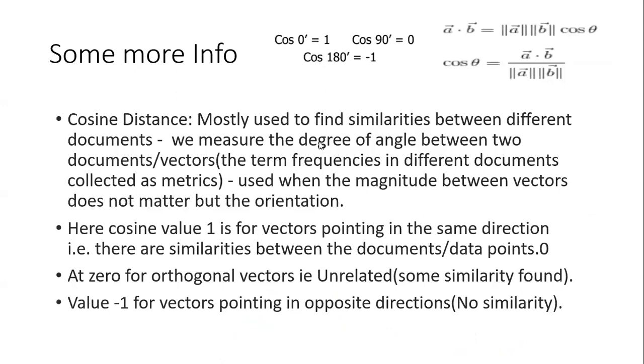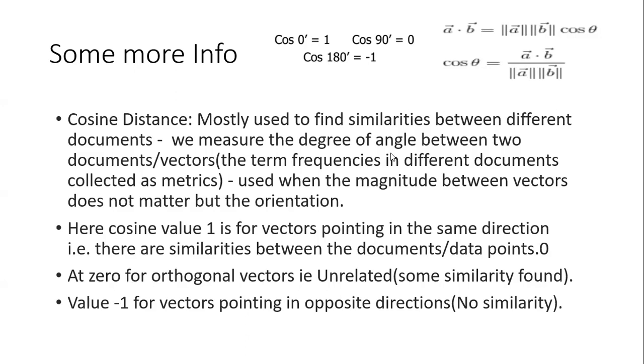So tell me about cosine, if you see this. Cos of 0 is 1, cos of 90 is 0, cos of 180 is minus 1. How is that going to help? If cos theta equals 1, what does that mean? Zero angle. That means they're almost the same. And if it is 0, perpendicular to each other, what would it mean for documents to be perpendicular? Somewhat different from each other. And if it is minus one, completely opposite, right?